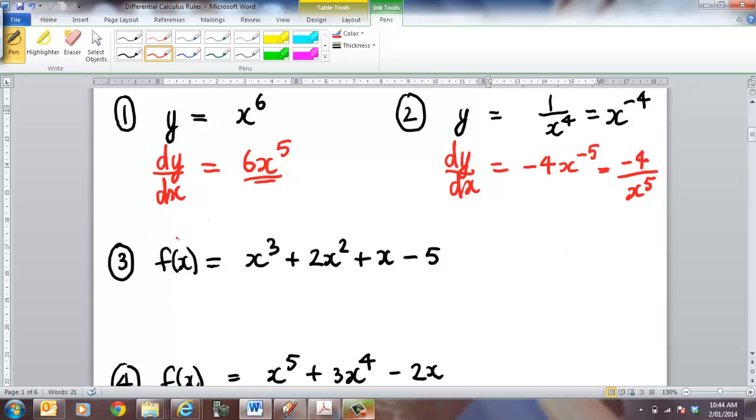In example 3 now we've got it slightly different we've got f of x so f of x and y mean the same thing, a function of x. When you get something like these you have to do f dash of x. Now all we're doing is going to treat these as separate problems. We've got the problem here, we've got the yellow one then we've got our blue one then we've got our green problem and then we've got our purple problem. So we're going to treat this as four separate problems while we're doing this calculation.